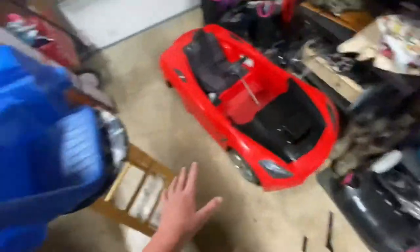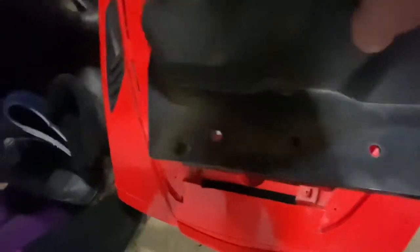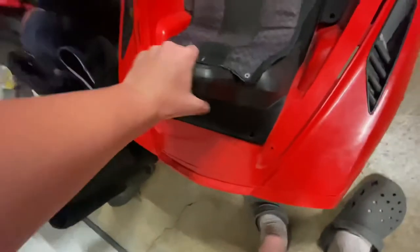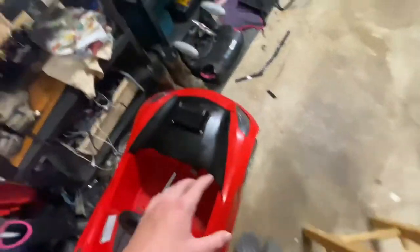I'm probably going to find some lights I can put right into that lens to make the lights functional, because sometimes I drive this thing around seven when it starts to get dark. Under here I have velcro that I used to attach the hood since I lost the screws — it's kind of annoying to detach every time since I check on the motors so often because of how hot they get. I'm probably going to have to get different motors because these ones get way too hot and could blow up or catch fire.